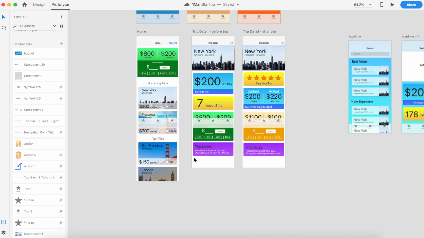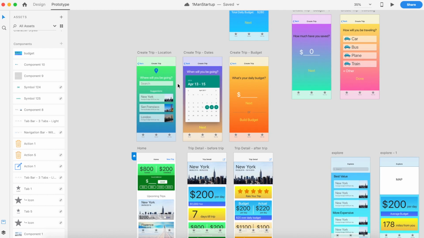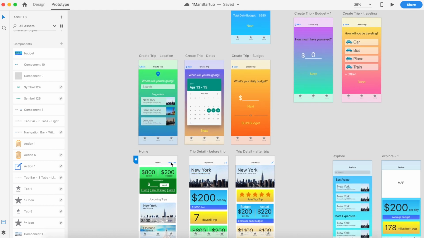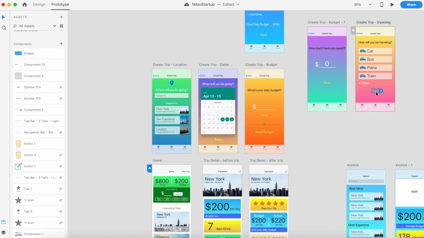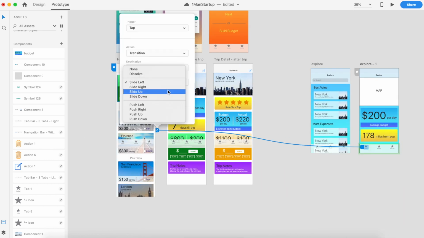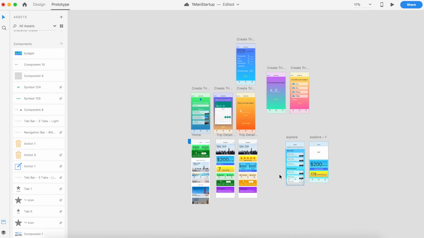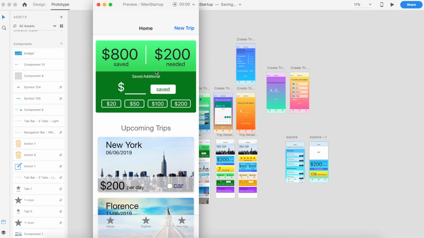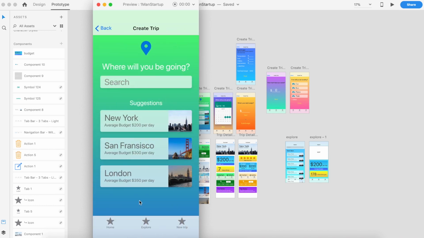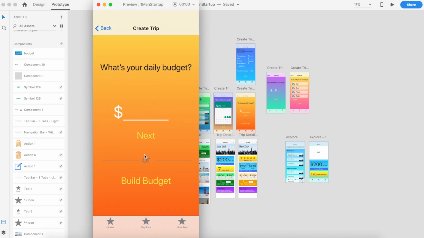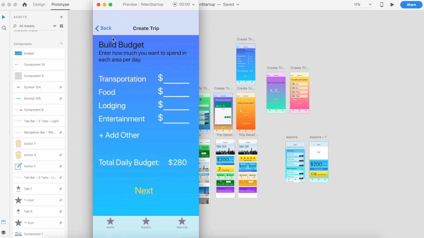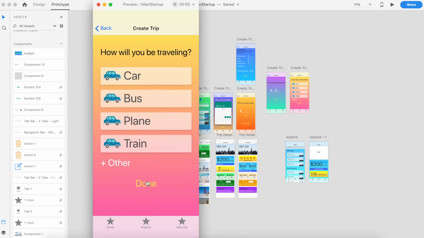So that's kind of how you simply can wire up all that stuff. I'm just gonna go ahead and wire up all these. You can take your time with it and get all the links working, but really what it allows you to do is kind of demo this and go through, click on what you would do, and really get a nice feel for the app. Right? I didn't set up any of those back ones, but definitely you could do all that, click through all the app.